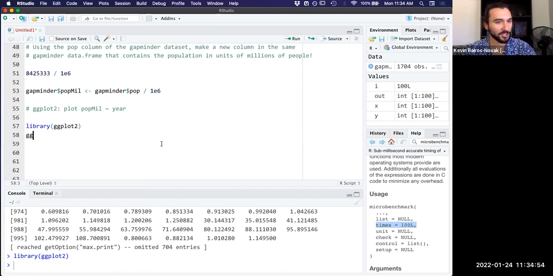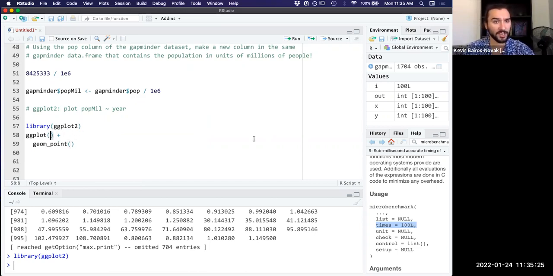If we're using ggplot2 to plot, you can see here it has a few things we need. We need the data argument, so that's whatever data set we're using. And then we need some kind of aesthetic, which is aes, and that defines the variables we're plotting. After this, we're going to add some geoms. So if we want, for instance, points, we're going to add geom_point. That's kind of how it's going to start.